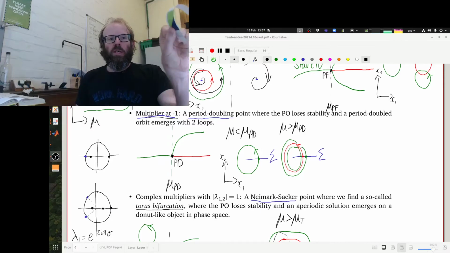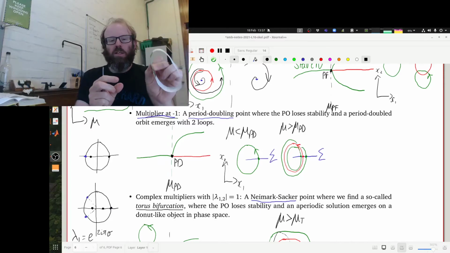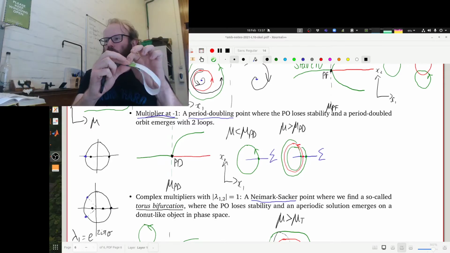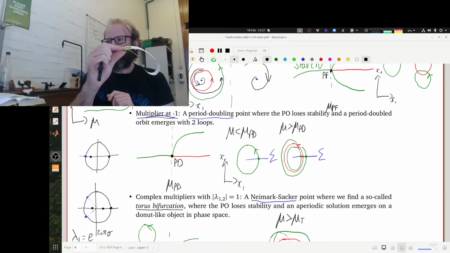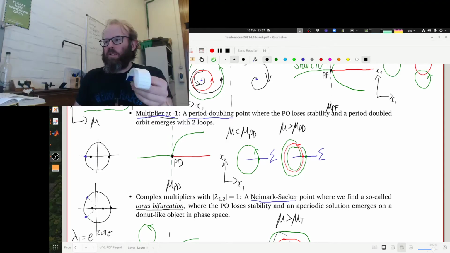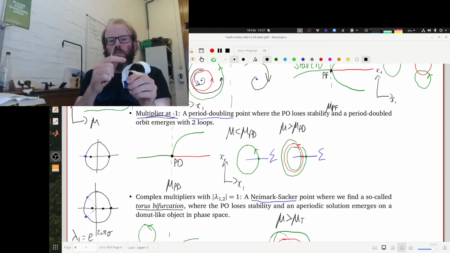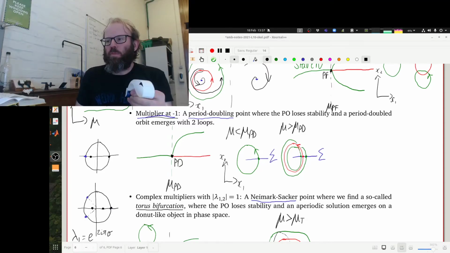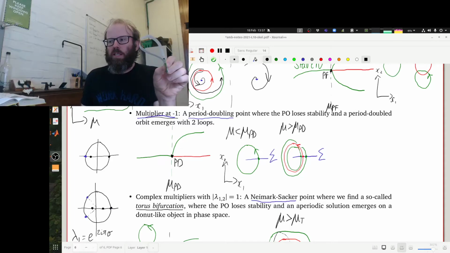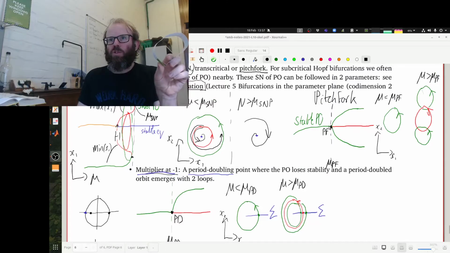Okay, so I'm going to take where I taped it, and I'm going to pinch this together. It'll be nice and easy to cut there. And I'm going to cut exactly down the middle, all the way round my strip of paper. And so what we're doing here is my strip of paper is approaching my pitchfork bifurcation.